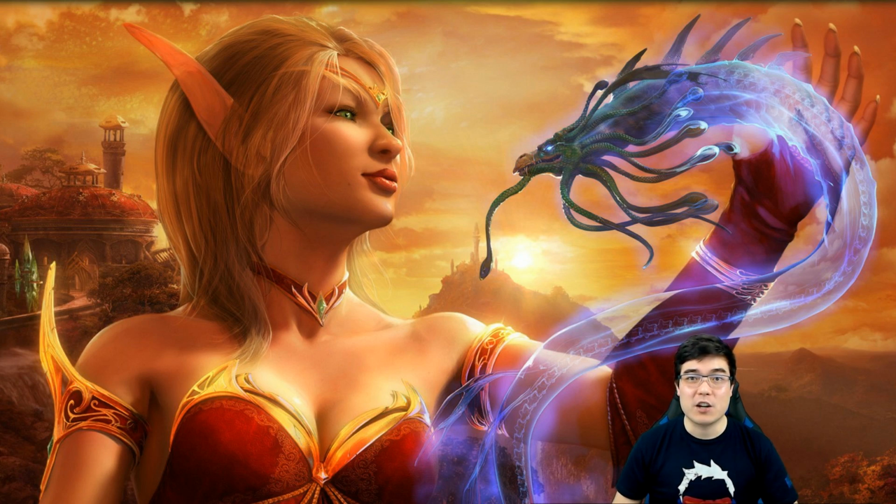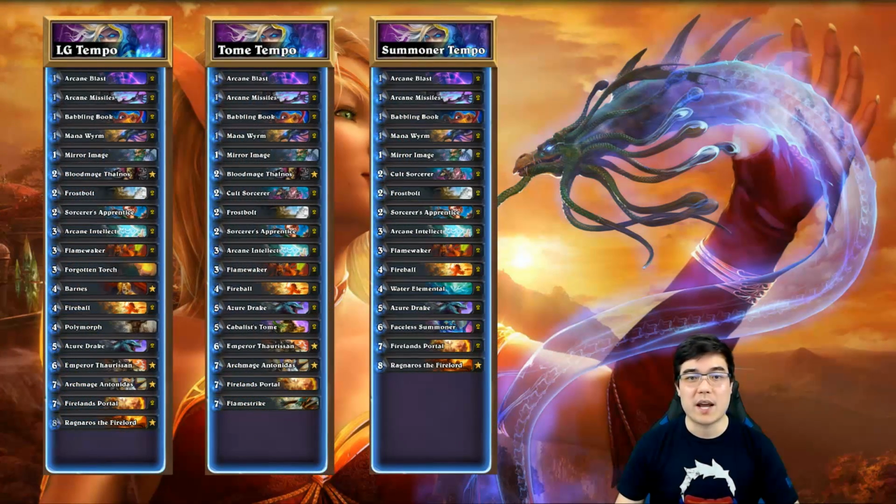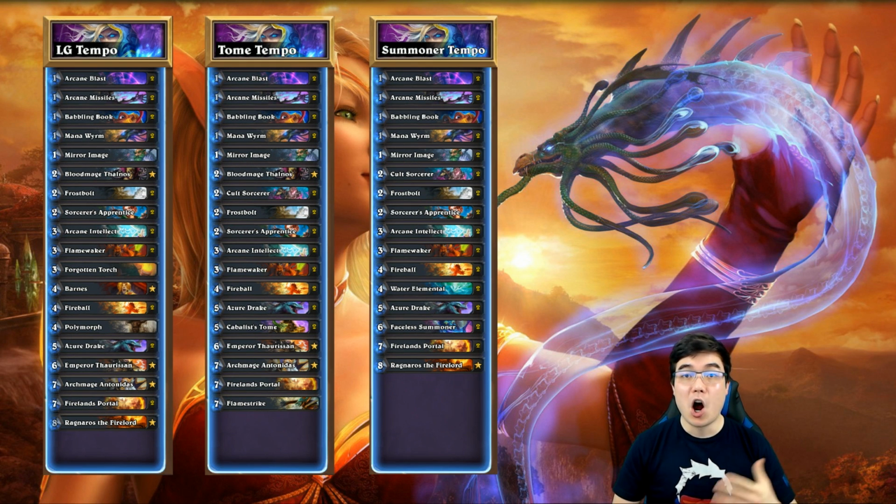In fact, let me go ahead and show you a couple that are on screen now. So you've got three core variations of Tempo Mage here. On the left, you'll see your standard Tempo Mage. It's more balanced, you've got a good mix there of spells and minions, and it's been brought back into the meta by the Chinese Hearthstone community, recently used by LG to great success in the Hearthstone team leagues.